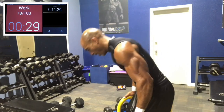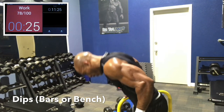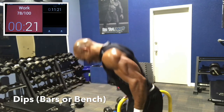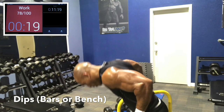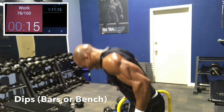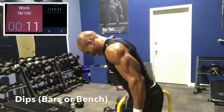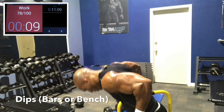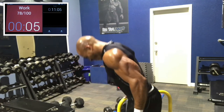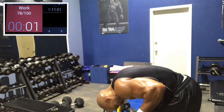2, 1, let's go. Good, nice and deep. If you're doing it on a bench or a box, make sure as you go down, your body's close to the box or close to the bench, right? To keep that shoulder safe. If you're doing it on bars or a dip machine, make sure you're going nice and deep, right? Get those elbows at about 90 degrees or lower if you can. And at the very top of the movement, you want to flex the tricep. Flex it. 7. Good. 5. Come on. 3. Come on. 2. 1. Good job, guys.